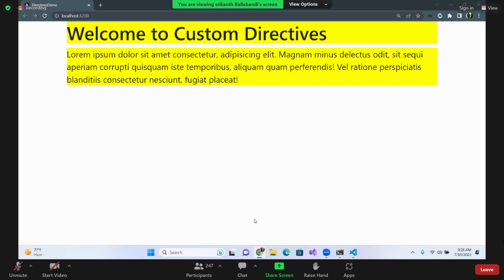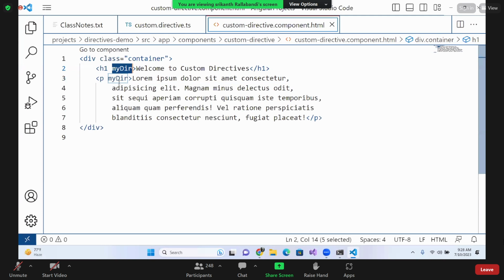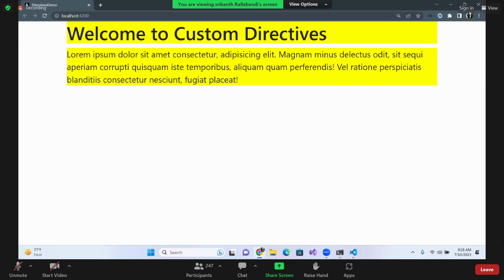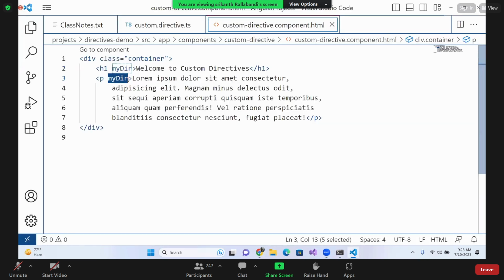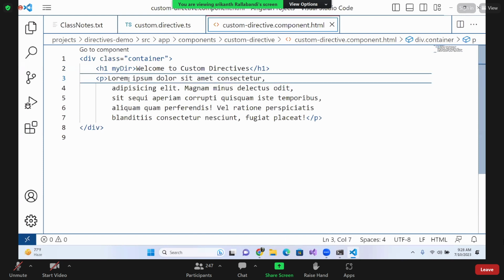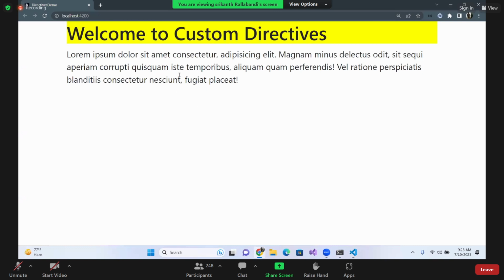Wherever you want to give something dynamic, you can use this. Suppose I have a requirement: whenever the user keeps the mouse on here, let's say I write a simple paragraph. Whenever the user keeps the mouse on it, I want to increase the font size from 2 pixels to 10 pixels, or apply a 30 pixel font. That is what I want to give.